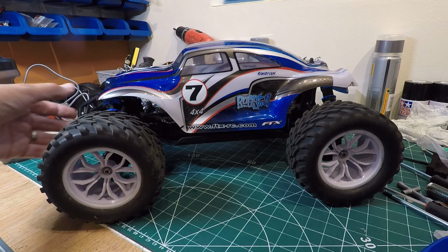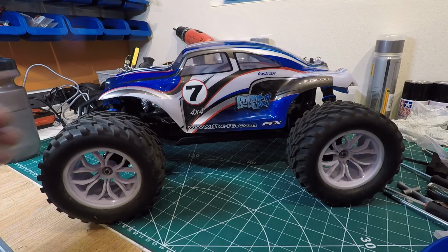Okay, it's worth saying that although I think I've given this a pretty decent test, I've only had it for the week, so I don't know what's going to happen with it long term. I'm expecting to have to do repairs like you do on any RC. There seem to be plenty of upgrades available for this, and the parts don't seem to be that expensive. So yeah, I'll just see how it goes.